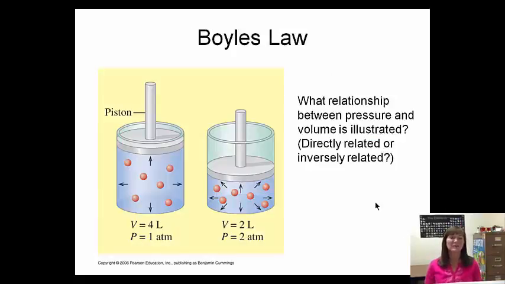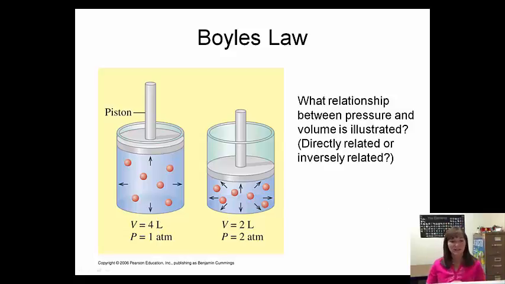Okay, talking about Boyle's law. We're about to enter a section where we're talking about gas laws, and there are a lot of different relationships between gases and those four variables. You remember the four properties that describe a gas: the pressure, volume, temperature, and the amount of moles of gas that you have. And there are a lot of gas laws that are derived from the relationship between those four different properties. Boyle's law is one of them. Once again, to remind you, your book might take you through some of the calculations using these equations I'm going to show you, but I'm not going to in Chem 103. We're just going to make sure you understand the concepts behind it.